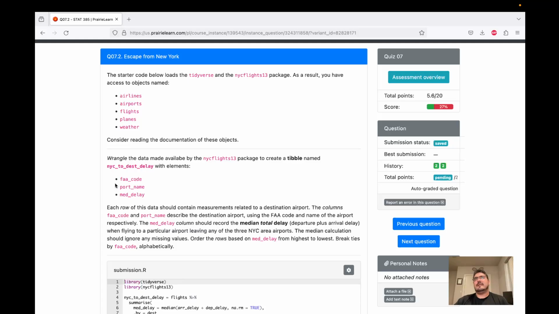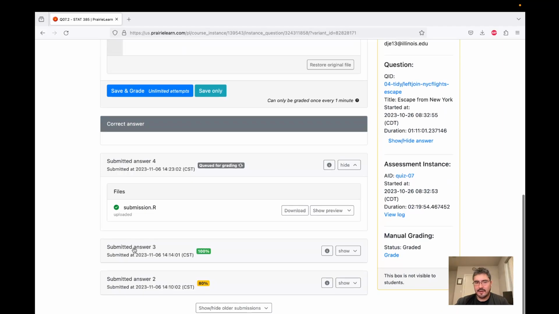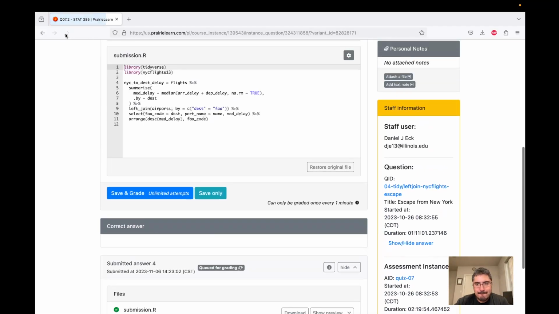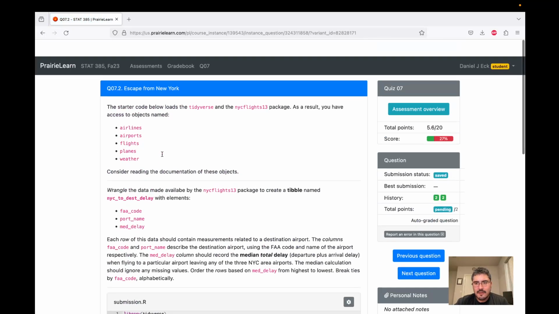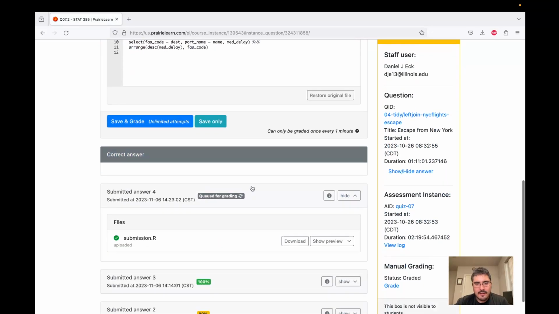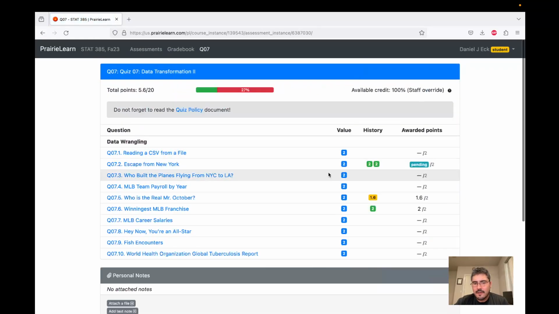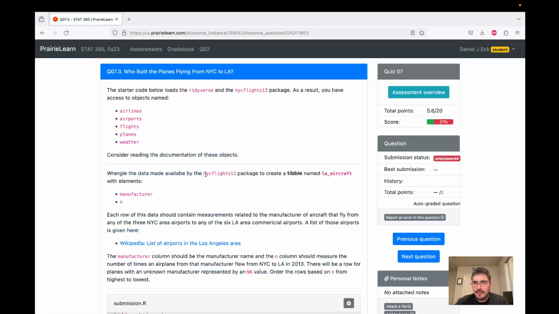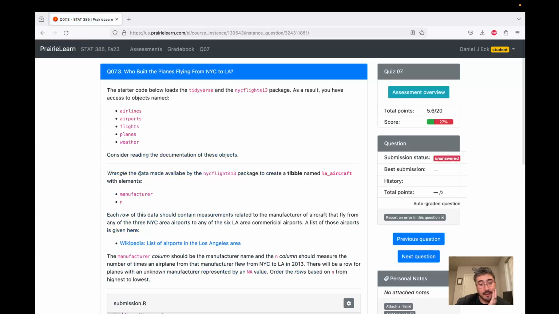I don't think that the autograder will have too many speed problems like this on the exam. It seems to be going really slow. I hope PrairieLearn didn't just time out on me or something. Oh my goodness. Okay. I'm just going to wait. Jeez. Okay, well, I'm just going to read this over while this is working.